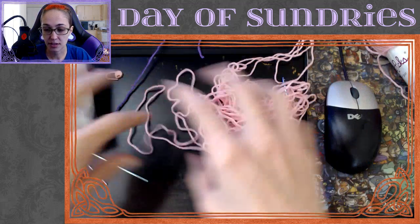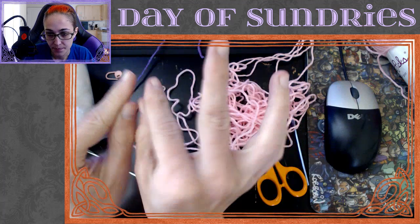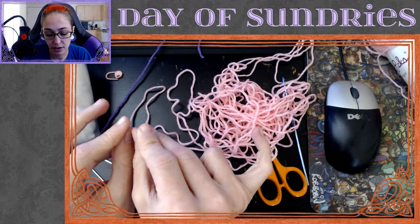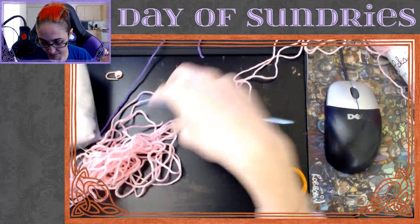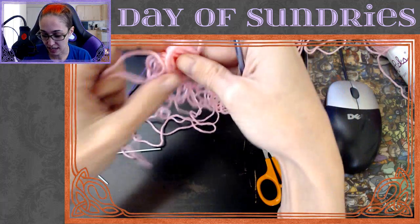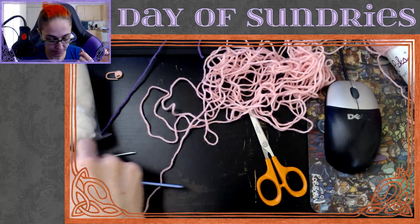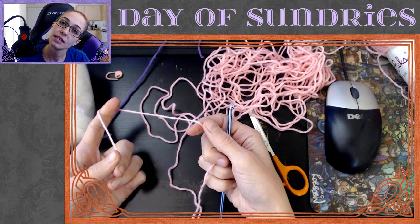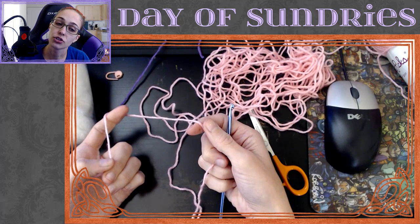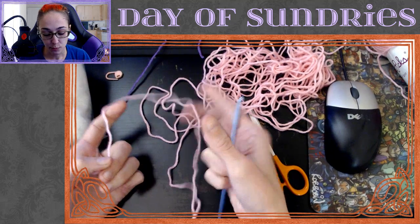Because the way I was going to make the ears, I was just going to make essentially a tiny beanie and then just kind of stitch the end closed and fold it when I either sew it on or glue it onto the hood. Because that is really easy and I can do that within a couple of minutes. Well, probably not only a couple of minutes, I'm exaggerating. I'm trying to think of if I did a color change, I could probably make the insides purple. We'll see how it goes.